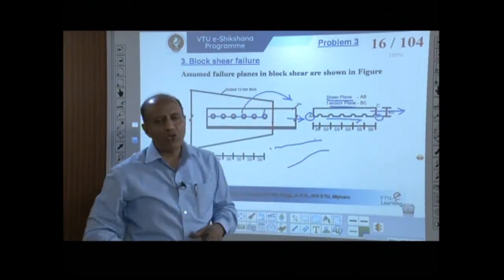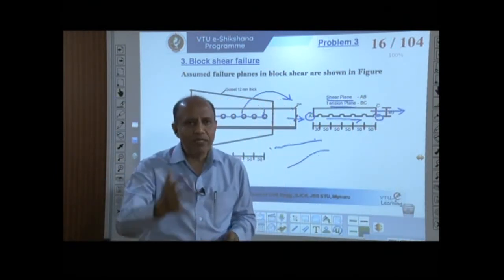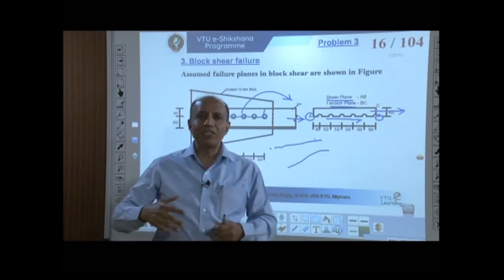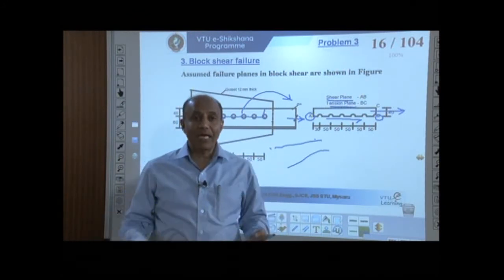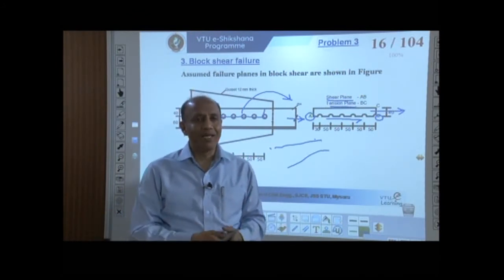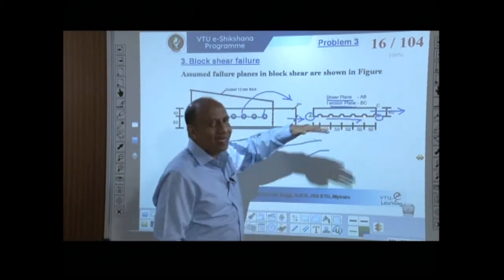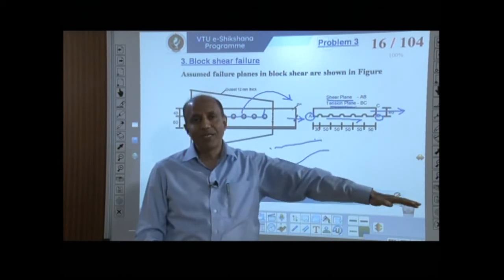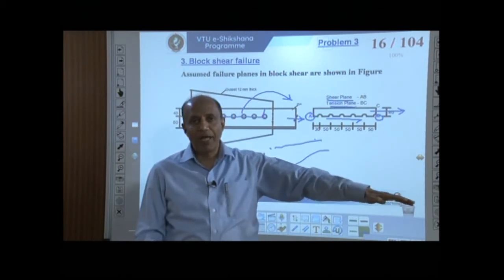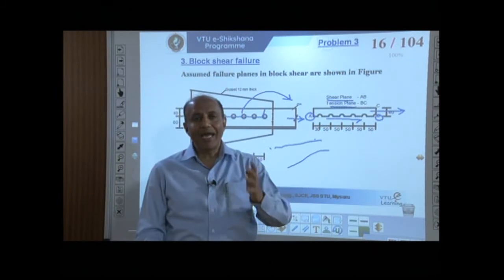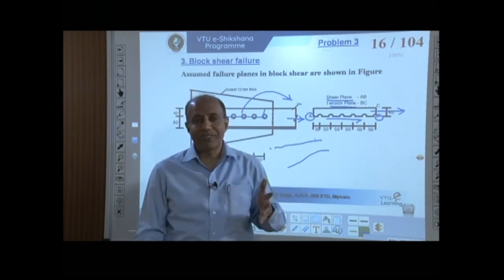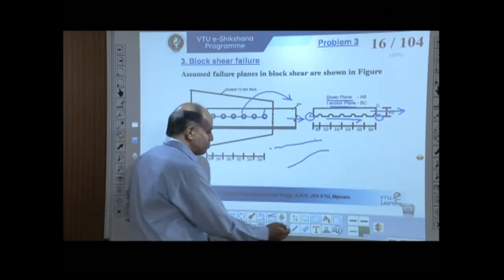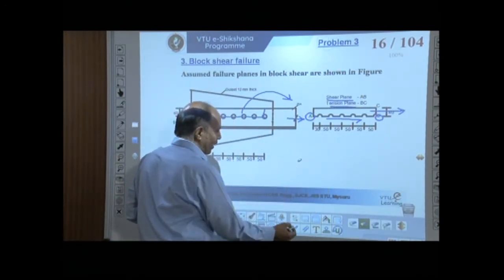correct? Whenever we talk about block shear, first identify the failure path. When you identify the failure path, you will recognize that there would be shear failure planes and tensile failure planes, which you have to identify properly. In this case, the failure path in the direction of the axial force is identified as the shear plane, and the failure path normal to the direction of the force applied or the stress developed is called the tensile plane, correct? So we have just identified these failure planes, the shear and tensile planes.